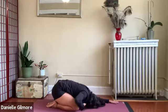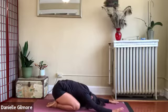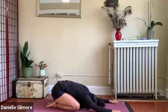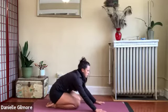Good. Take a moment here in your child's pose. Just rest for a moment. Okay, good. Okay, from here, let's go ahead and come on up into downward facing dog.